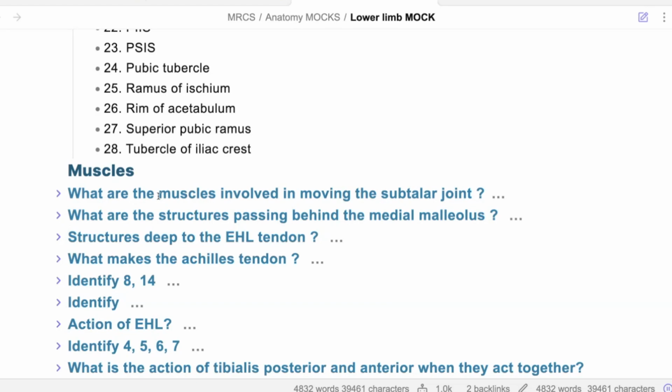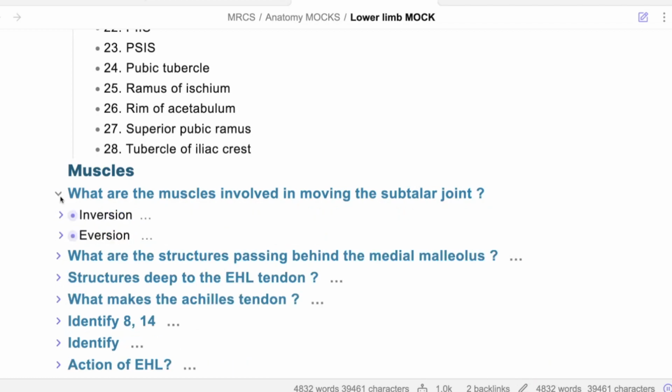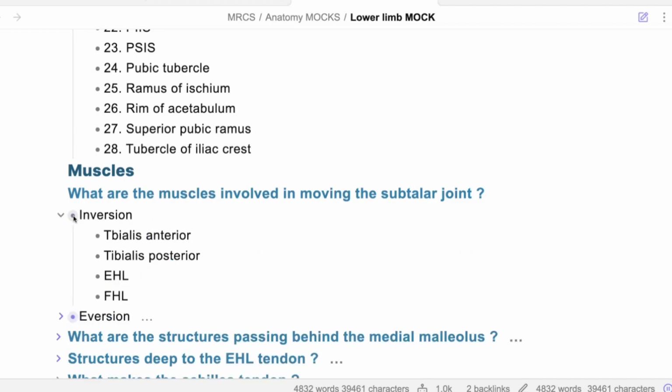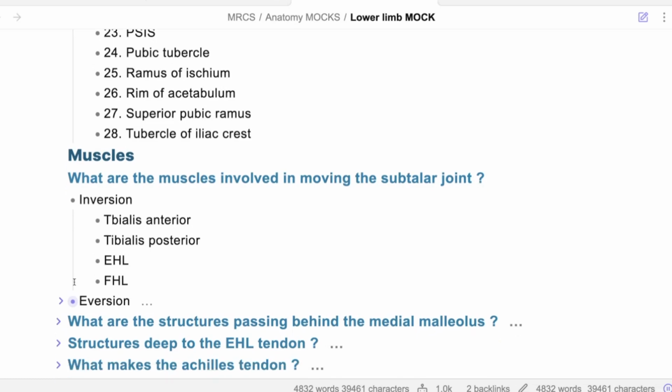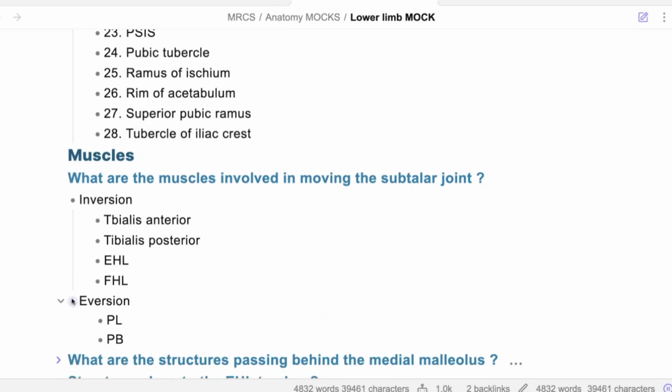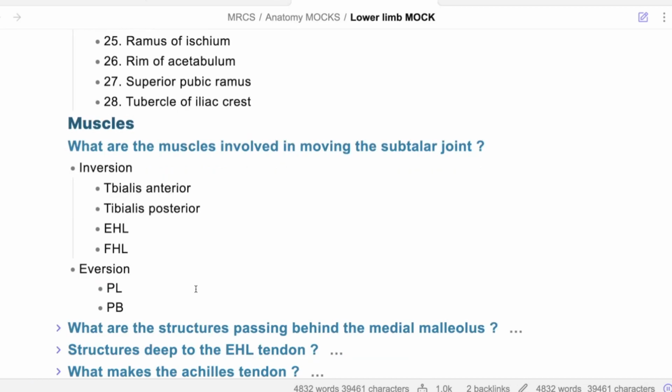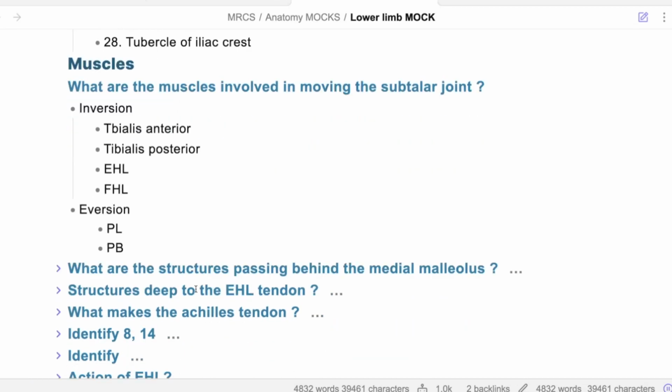Do you have any of the hallucis muscles involved in these movements? In inversion, the extensor hallucis longus, and the flexor as well. So all the muscles will be involved in the inversion. Tibialis anterior and posterior, and the extensor and the flexor will do inversion as well at the subtalar joint. Lateral, like you said, peroneus longus and brevis. Did you say that? Yes. Yeah, really good.